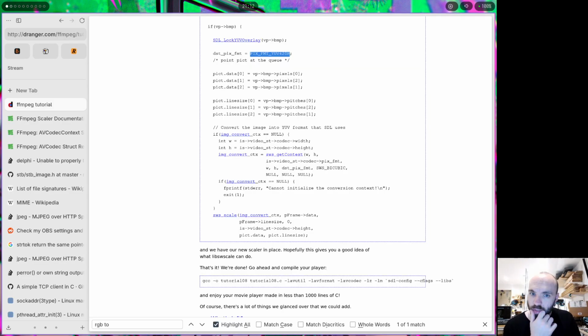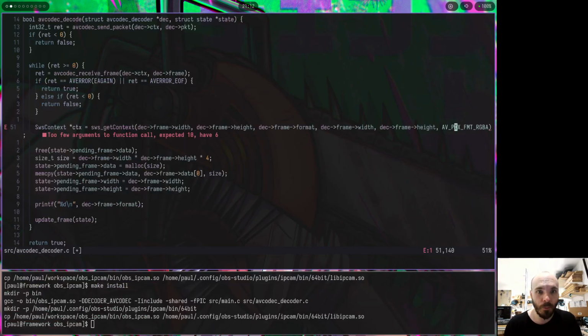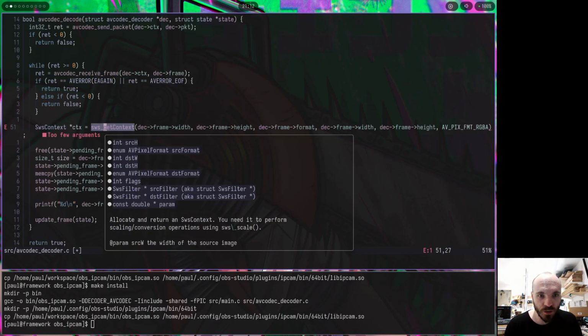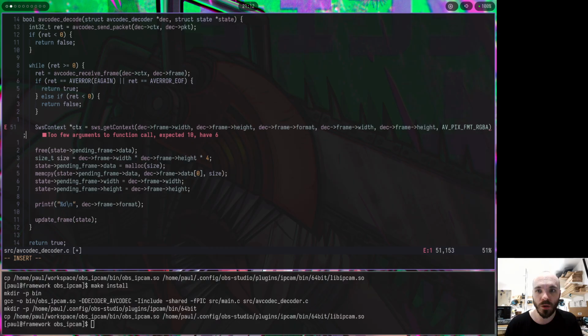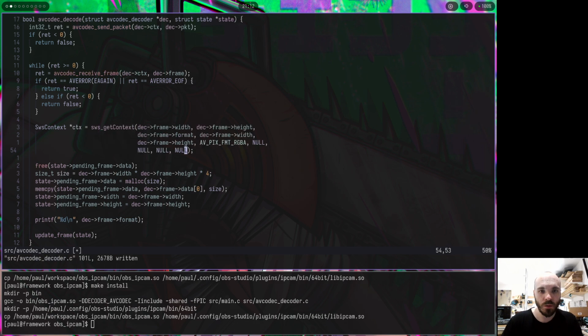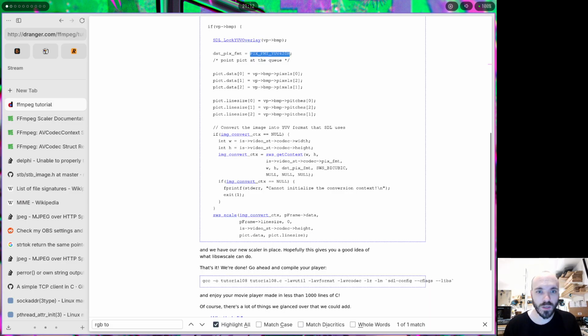And then I do need a few things. So this one says bicubic, SWS bicubic. Because I'm not scaling, I don't think it's going to change much. Source filter, destination filter, and param. So I think I can do null everywhere. Okay, now I've got a context. sws_scale.